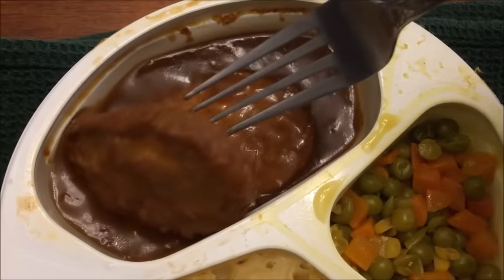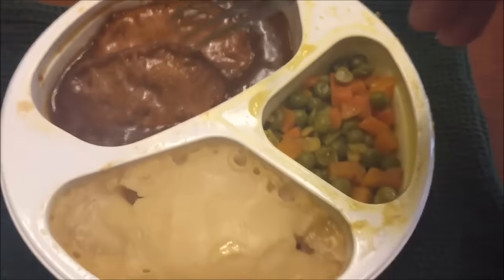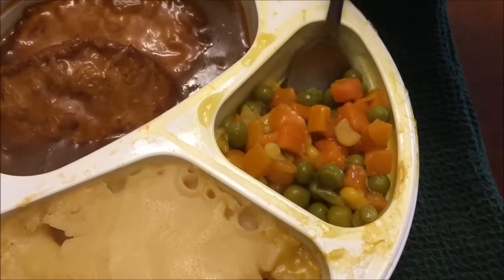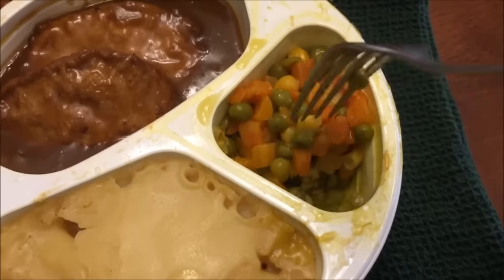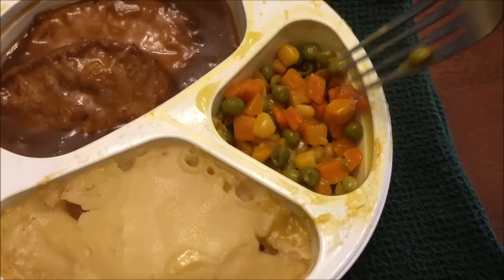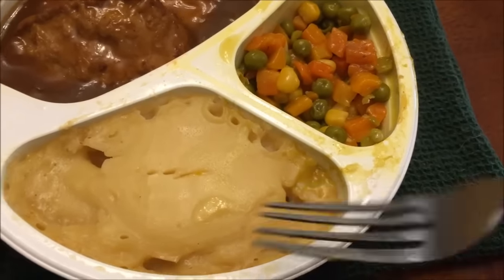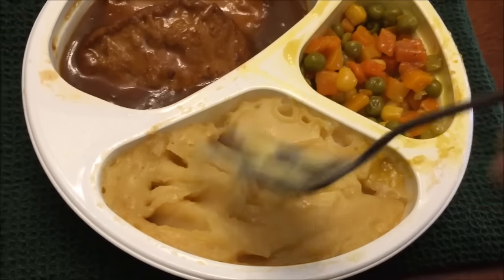Here it is out of the microwave. You can see the meat — I think there's two patties here, yeah, two patties, and they're pretty good size. There's peas, carrots, and corn — there's also corn in here. I'm already not sure about this sauce — I don't know if it's just water that's been colored by the peas and stuff, or if it's a flavored sauce. The carrots seem good and tender, which I like. The potatoes look really really thick — I'm going to have to get in here and stir them up really good.